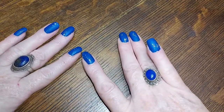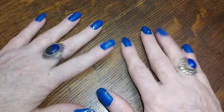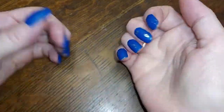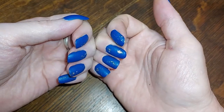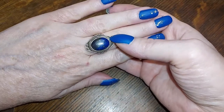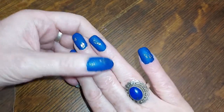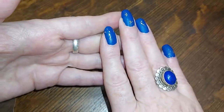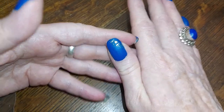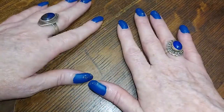Hello gorgeous ladies and gentlemen of the realm, Fairy Vixen here back again with another video and a new manicure. This is my attempt at lapis — I got a little bit of gold and some matte blue. I did matte top coat on this one, just for something a little different, and you know I love lapis, so we did that.